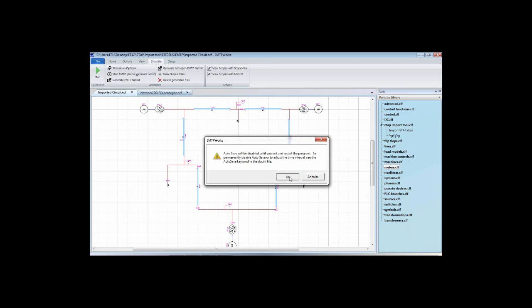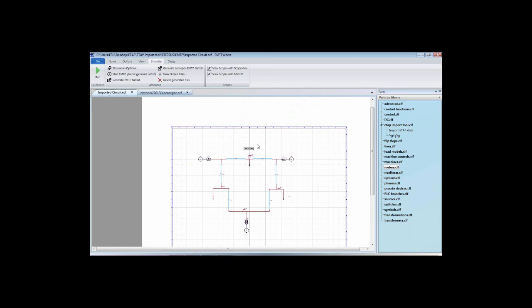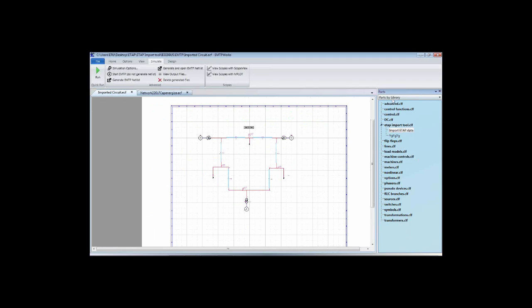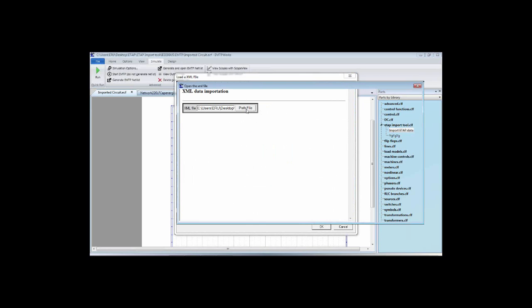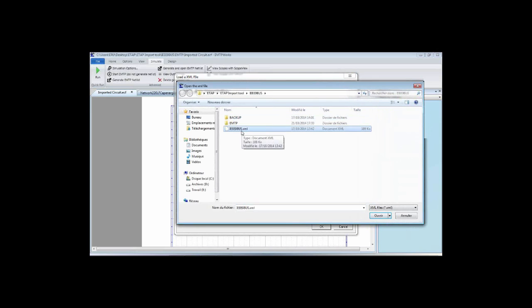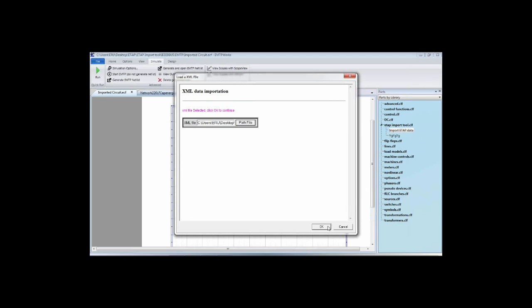So this is the graphical user interface of EMTP. Like ETAP, on the right I have access to my libraries where I have all my symbols. And if I want to import ETAP data, I just need to drag and drop an import data tool here. I simply double click on the import ETAP data option and load an XML file. Here I'm going to load the 9-bus design that Tanuj just showed.